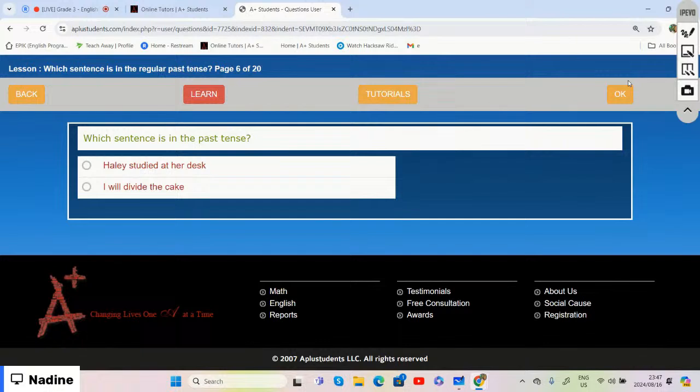If we select the regular past tense, then we say Haley studied. You see what happened with studied: the Y fell away and the I was then added in that place.